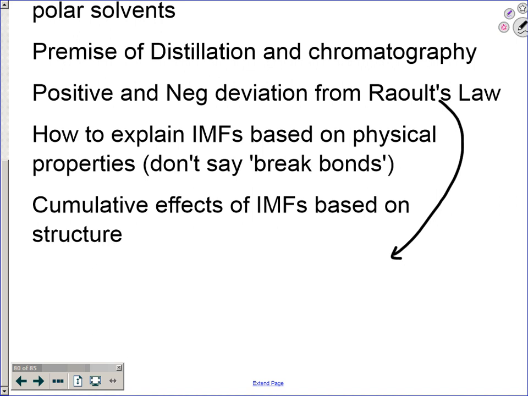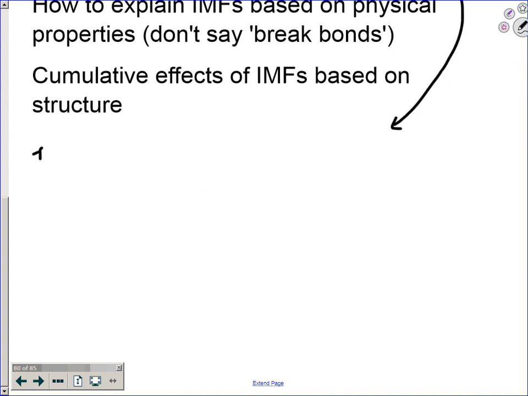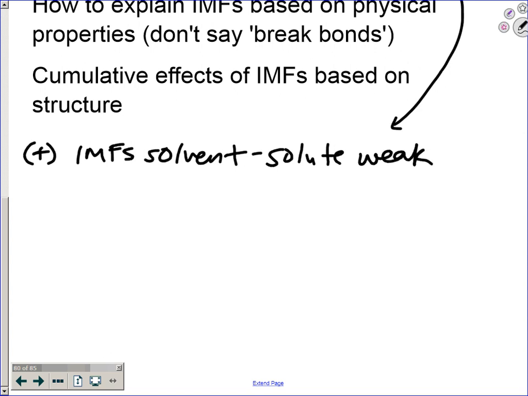All right, Gigi, can you give me the definition of the phrasing we could use for the difference between positive and negative deviation using the vapor pressure law, Raoult's law? So the IMFs of solvent and solute are weak. Okay, so what does that do to the vapor pressure of this combined solution? Well, I could say solvent and solute, but really, we're talking 2 liquids together, so we both call them technically solvents, but we do have to identify there's a difference. So liquid 1 and liquid 2, okay?